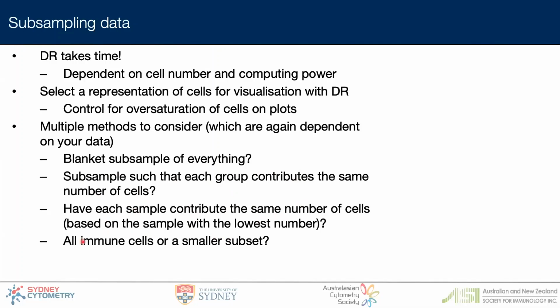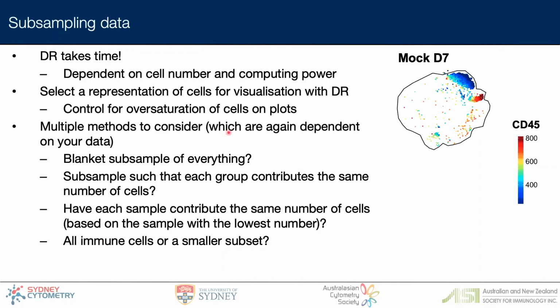And the other thing to consider here, through my experience at least, is that when I run, say, total PBMCs, I find I can run 70,000 cells. That's my general magic number for a quick overview. I find that quite nice. But if I'm looking at a smaller subset, and I'll show some of these later, in particular, I'm interested in B cells a lot of the time. I find that if I've just gated on B cells, I only look at 10,000 cells. So again, there's multiple ways to go about this.